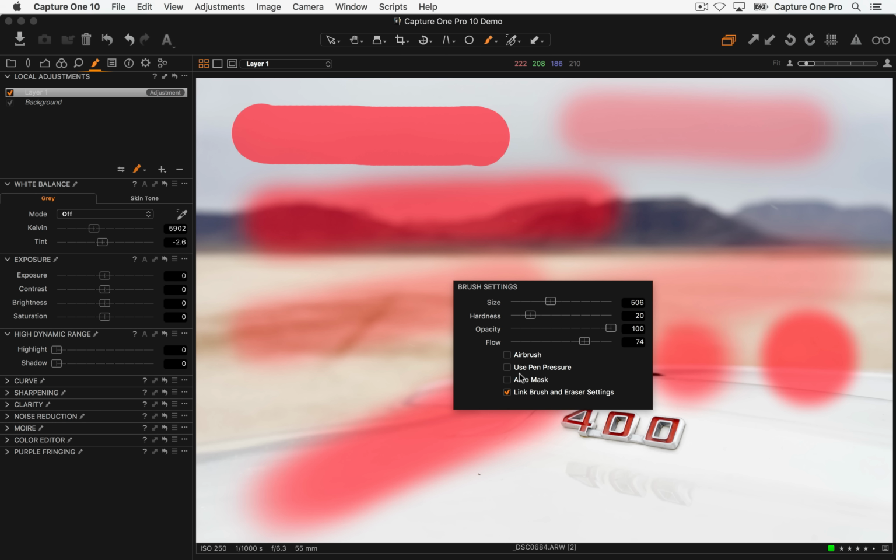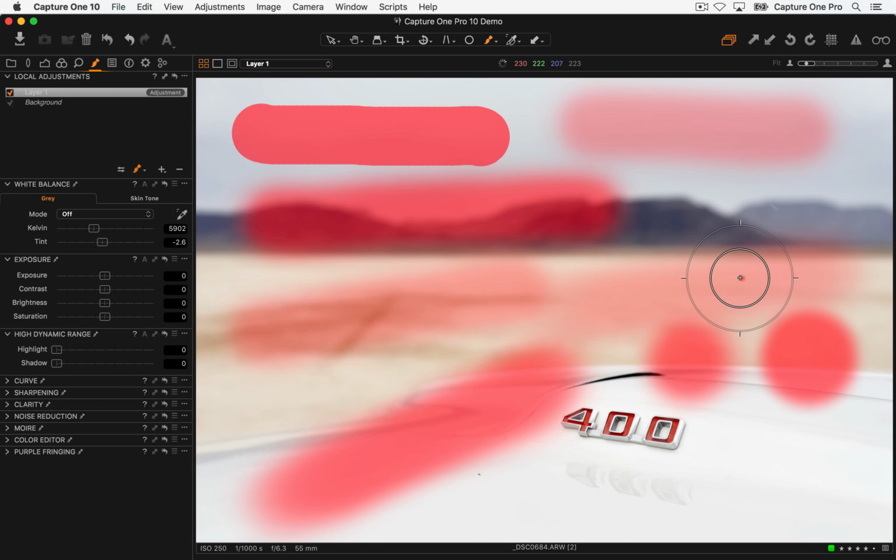If you're on a Wacom, and I would strongly suggest that if you get heavily into local adjustments, it's way easier doing this with a pen and tablet as opposed to a mouse, just purely for comfort and the ease of drawing more complex masks. Pen pressure basically correlates to size. So if I do a light press on my tablet, you see I get a small mask.